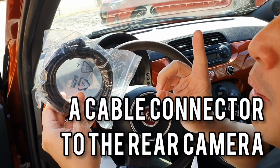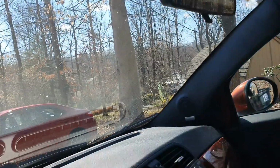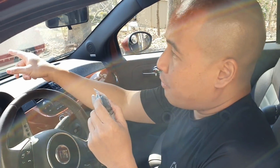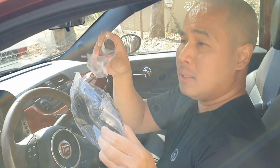Oh, the cool thing about the Thinkware U1000 model, not only does it have the front facing camera, which is gonna go right here, it also has the rear view camera right here, which you can install in the back of the car. So you get not only the front video feed, you get the rear video feed, which is so cool. It's really important. If you get rear-ended from the back, this rear video camera will show the whole entire story, what happened. Super cool. And this is the long cable that is gonna be used to connect the main unit to the rear camera unit.